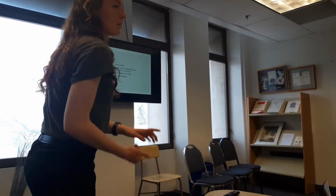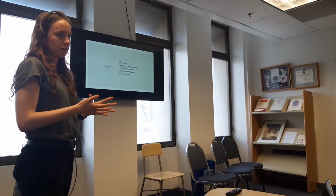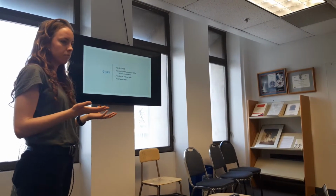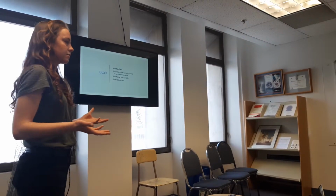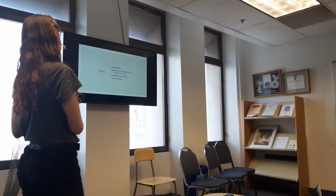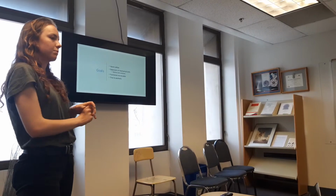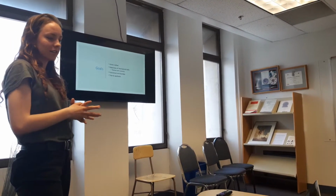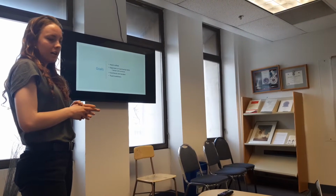So some of the goals, I want it to be handcrafted. I want to build a lot of the components, make sure that I really explore the skills I have and then expand the skills I have. Because I've worked with wood before, but it would be nice to learn how to cut it exactly and play around with that.